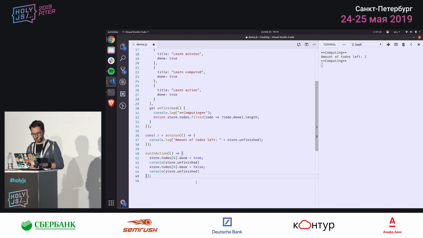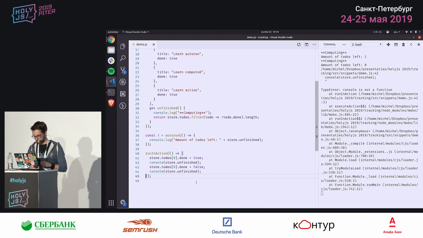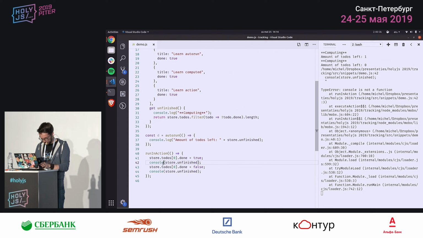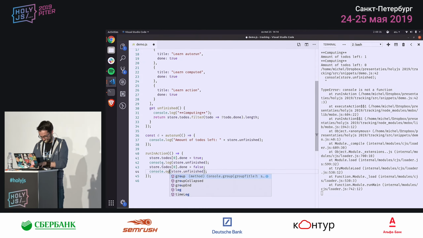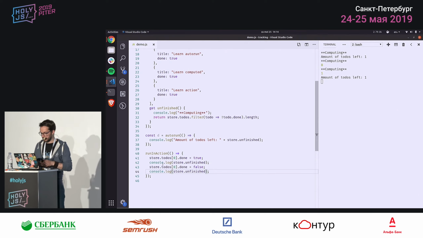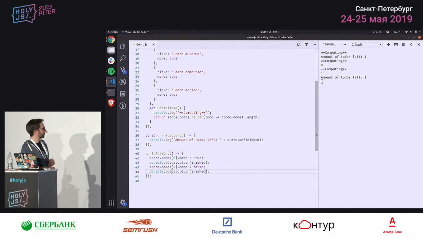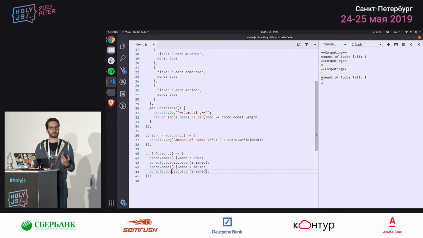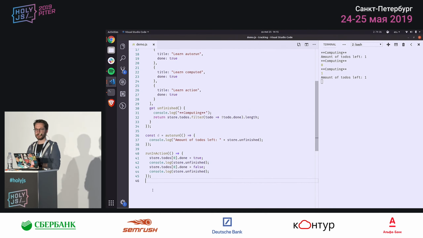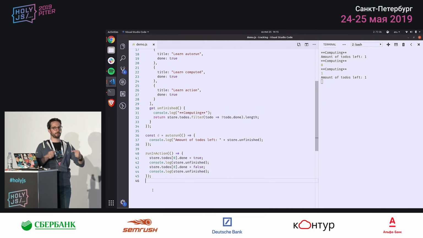So let's see what happens. Well, that happens. Let's try again. So it still printed this unfinished to-do count correctly. So even though the updates can be postponed until the end of the action, if we require them earlier, we just evaluate them eagerly.